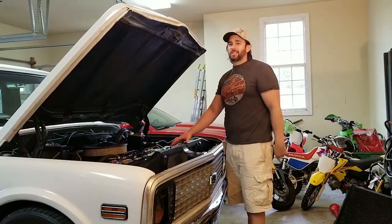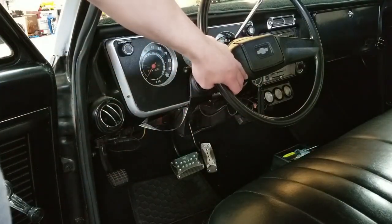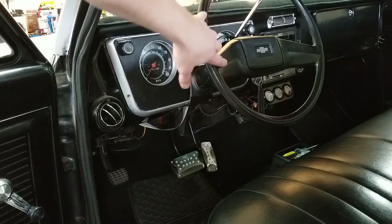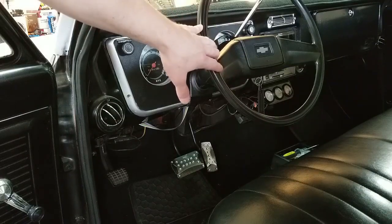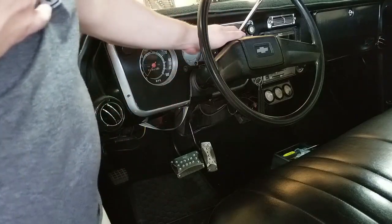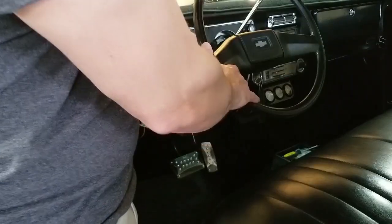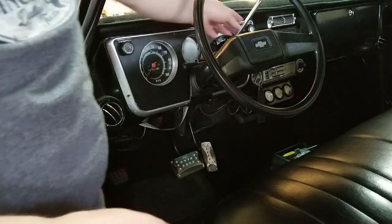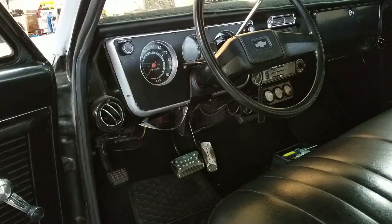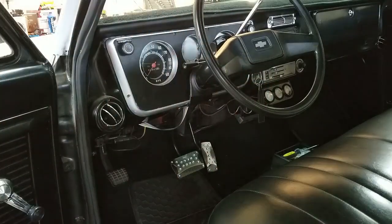Let's go inside and talk about the next mods. I'm going to adjust the steering wheel so that it's straight as I'm going down the road — that was a big one for me personally. It didn't really cost more than the tool I had. The column itself was a big plus — we've got tilt, overdrive, a new shifter, all kinds of new stuff that came with that. Plus we've got the turn signal switch, that's a big plus. We also fixed the volts gauge down there — another huge plus.